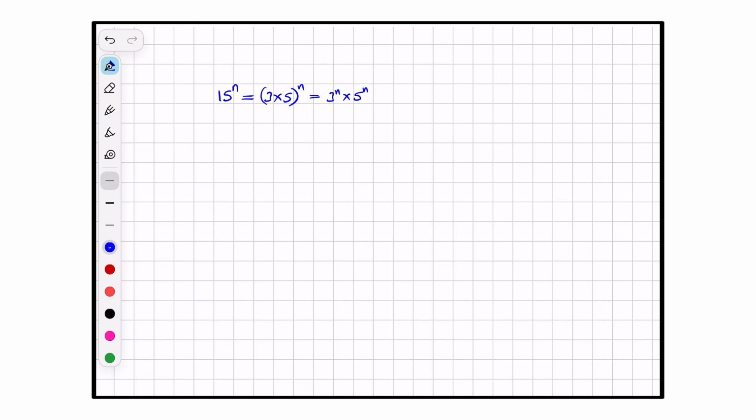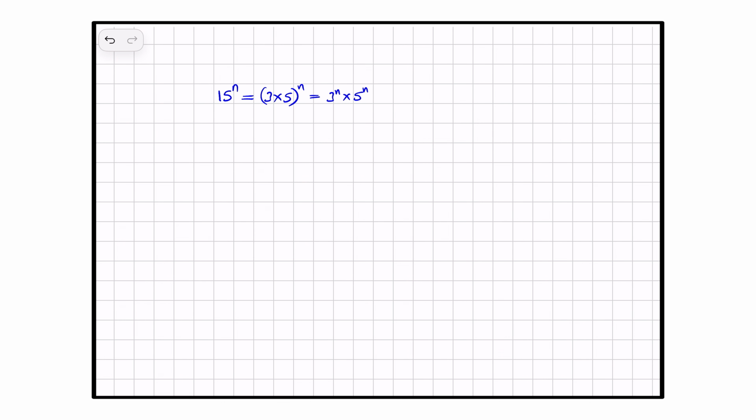So when we considered 4 power n and 6 power n, what we were looking at is whether 5 is a factor in the prime factorization of the number. And when we observed that 5 is not available in the prime factorization of those numbers, we understood that there can be no number which will end with the digit 0, for 4 power n and 6 power n. In this problem, we can straightaway see that 5 is already a factor. Does it mean that for any natural number n, 15 power n will end with the digit 0?